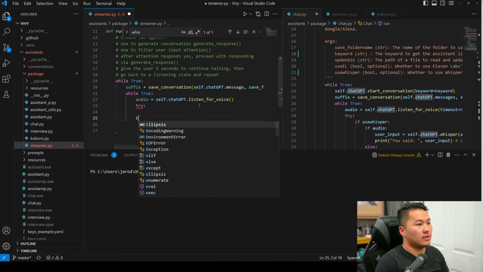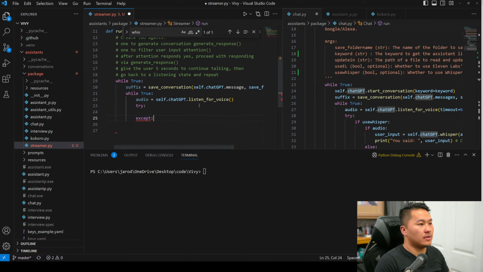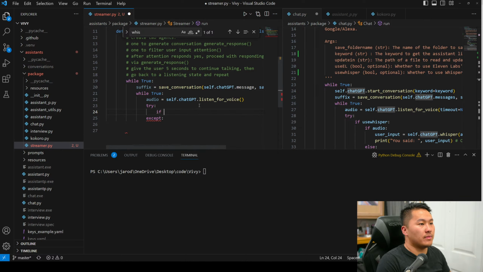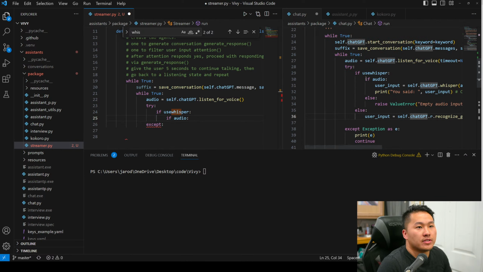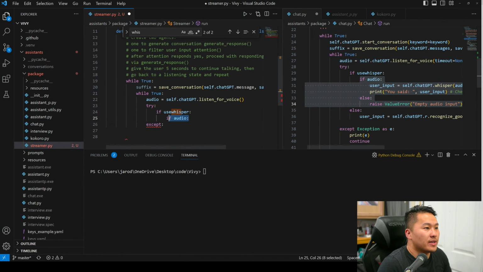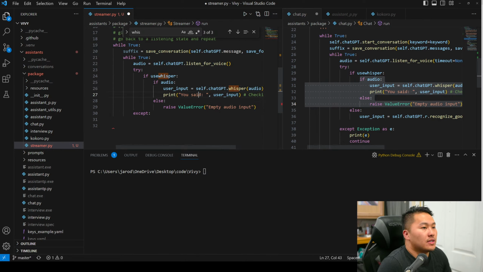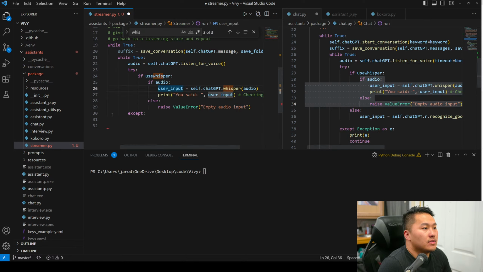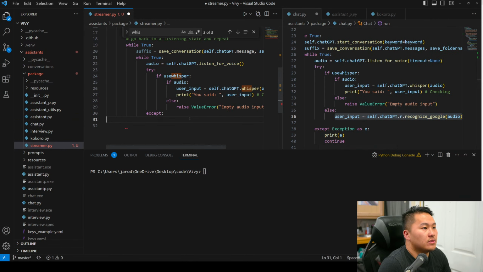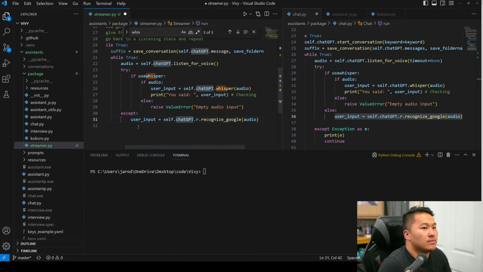Try, except. If use whisper true, then if audio, we could just copy the same thing here so we don't have to type it out. If audio user self. Okay, you said use input except use Google. Okay, Google. Cool. Exception. Here's the exception.